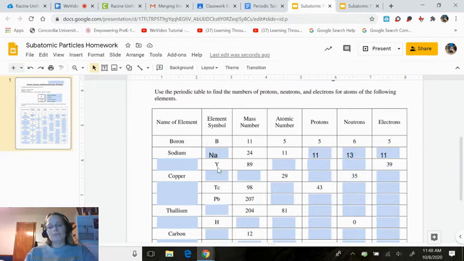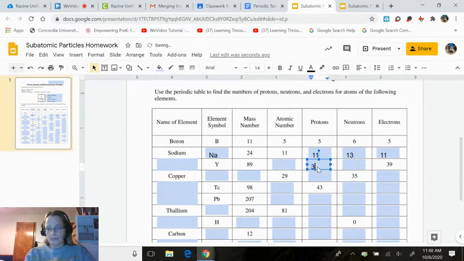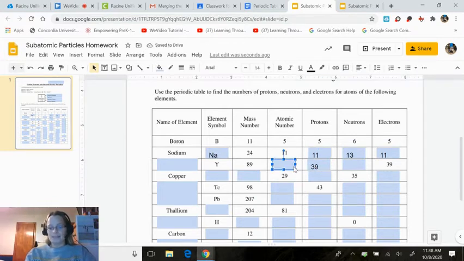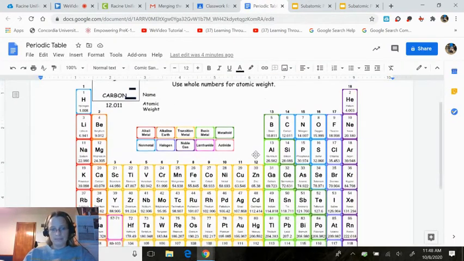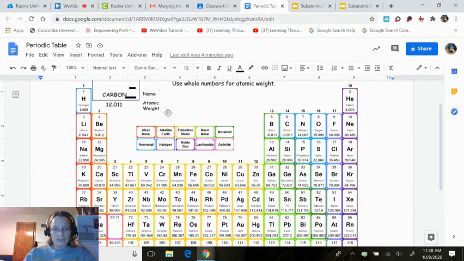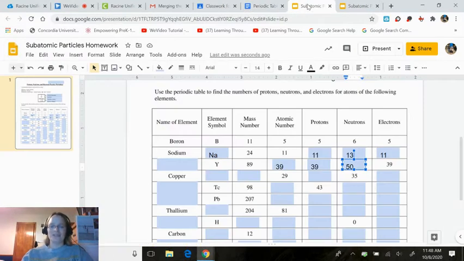So the next row, you can see we're missing the element name, but we have the symbol and we have the number of electrons. So if we have number of electrons, that number is the same as the number of protons, so we'll put 39. It's also the same as the atomic number, 39. Now we do 89 minus 39 to give us the number of neutrons, which is 50. So now we just have to look up Y on the periodic table right here. And if you zoom in, you'll see that that's yttrium. And I'll type that in for you.